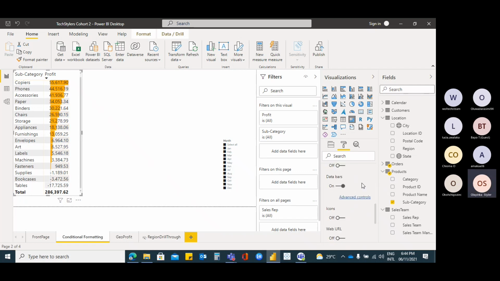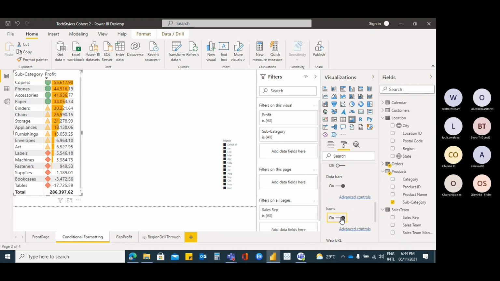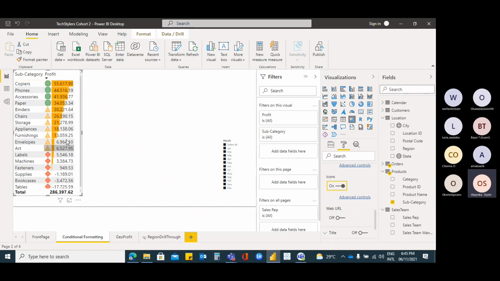Now, do you want to use icons? These icons are sort of artificial intelligence, putting the ones that have higher numbers as this and all of that.